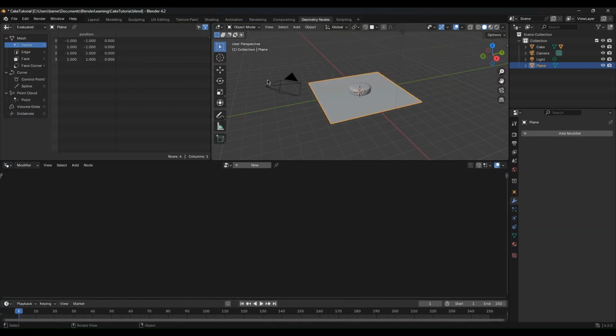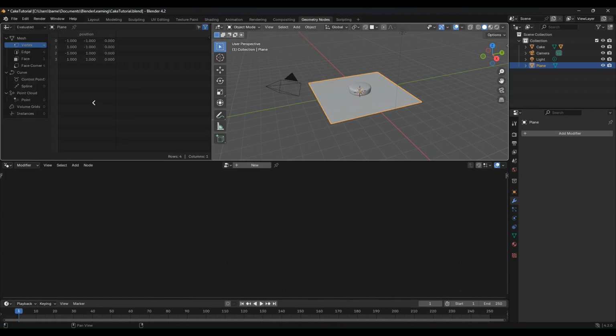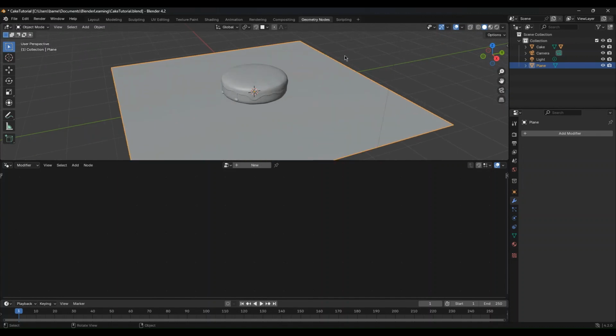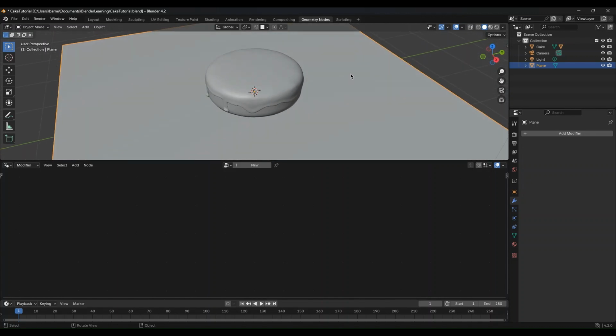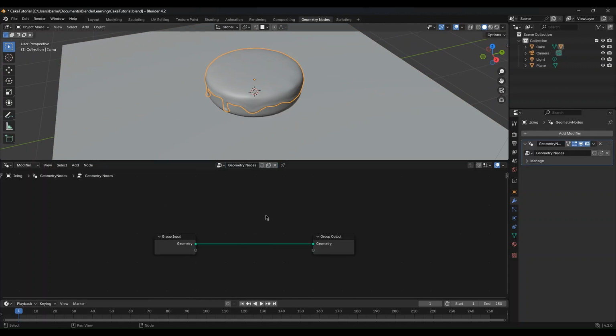Now, let's bring you to a new menu. I know it's a lot different to what we're used to, but don't worry, it's all fairly simple. On the left-hand side here, we have the spreadsheet, which is absolutely no use to us. So join them together by right-clicking, pressing Join Areas, and clicking on the left-hand side. Then we must select the icing, go down to where it says New, and click that. Then we've got this little blueprint, as I like to call it, here.